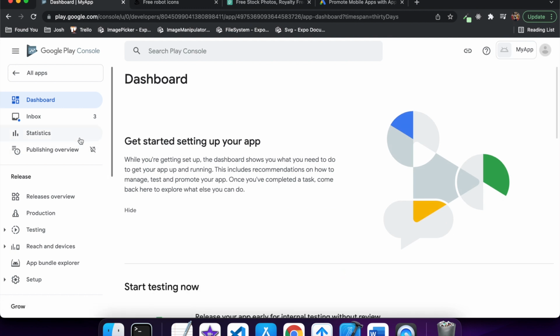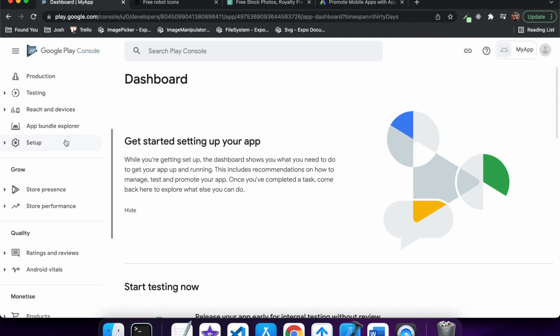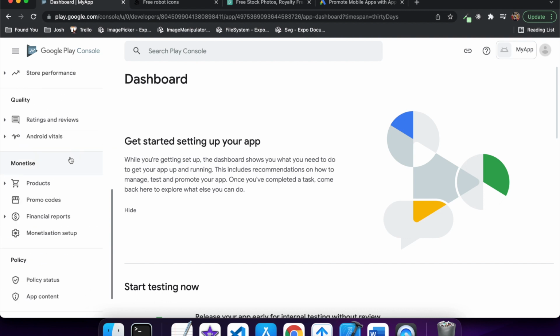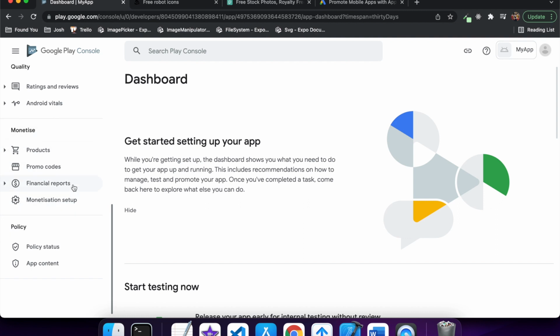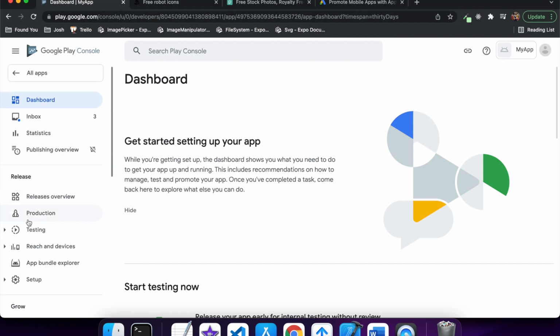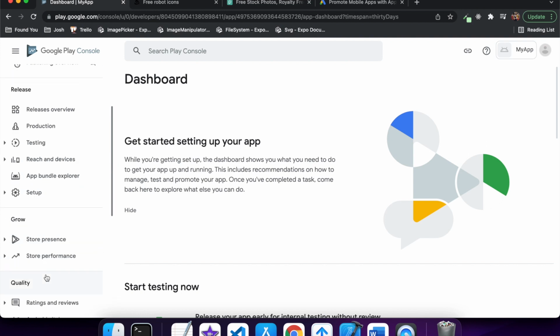So you're going to need to upload your app bundle, and you're also going to need to fill out some things on ads and content and stuff like that, whether it's suitable for children. So if I take you through it, you can monetize it these various ways. I'll take you through the store present.